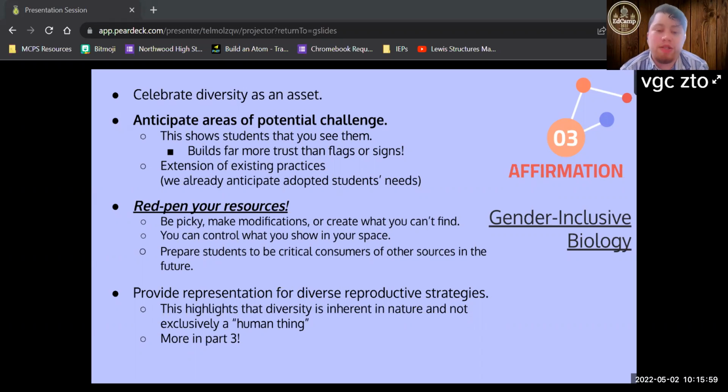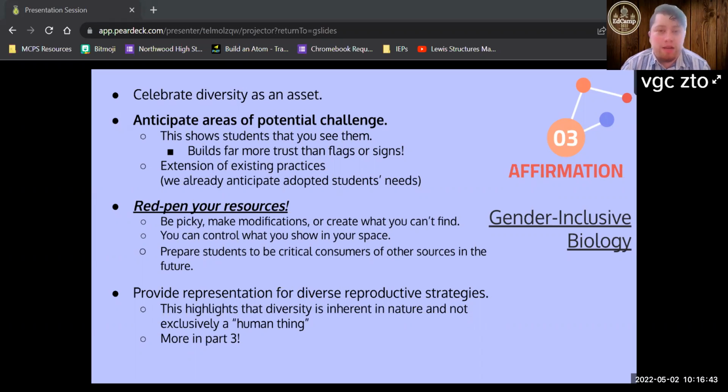With this in mind, we can also red pen our resources to make sure that we are showing affirming resources and not showing resources that are othering or threatening. And when I say this, I'm talking about things like videos, handouts, activities, reading passages that you might have, all of the above. If you use the CK12 textbook, remember that that text is fully editable, for example, within Canvas. You can change that language to be something more inclusive if you disagree with the language that's being used in that textbook. But in general, we want to be thinking about what modifications might I need for this resource to be consistent with my values of inclusion and with some of the language resources that we know are best practice.